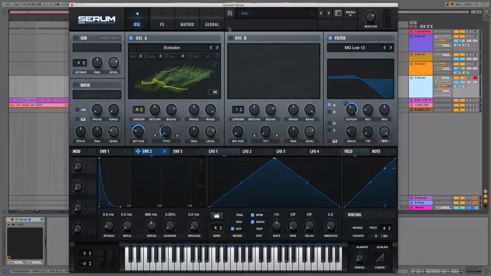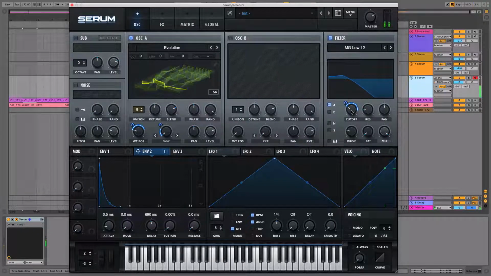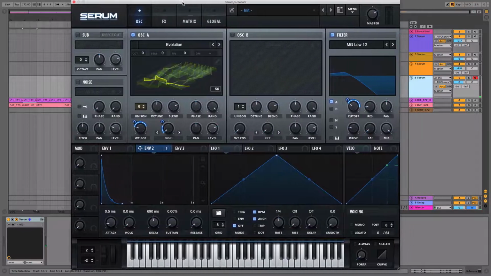And we also want, of course, some reverb. So yeah, that's essentially our intro sound.